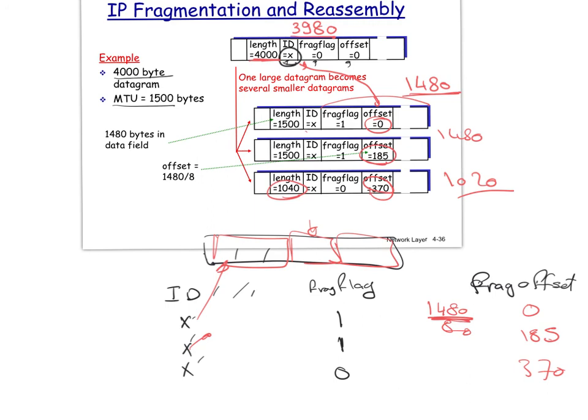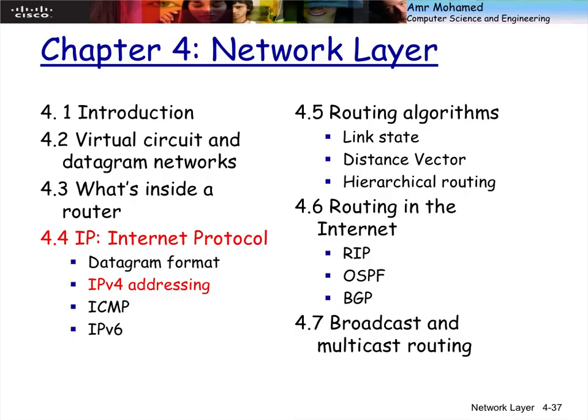So that's how we perform it. At the receiver side, we go through the fragment offset. Is it not 0? Yes, so I better wait. Is it not 0? Yes, I better wait. Is it 0? Oh, okay. So now I can start the reassembly. This is done by the end system, not by intermediate routers. Once it's 0, I need to group based on the identifier. I need to group all the fragments and then use the fragment offset to fit the fragments in the bucket. This is the fragmentation and reassembly.